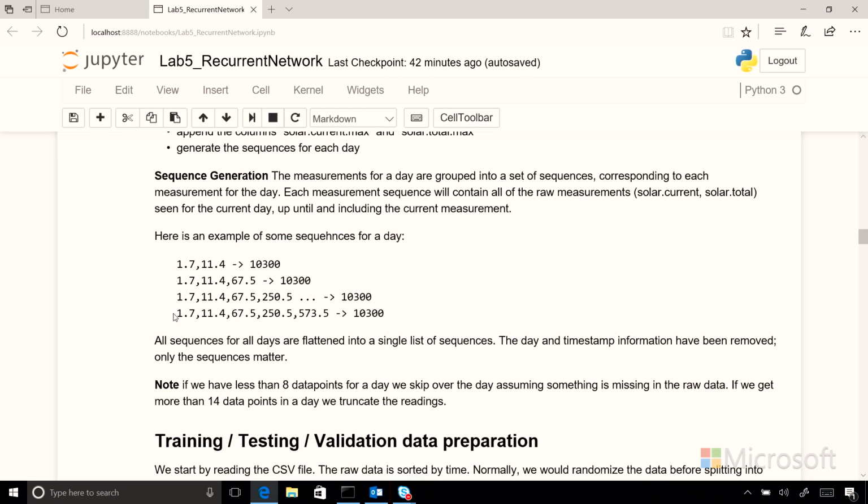Now, our sequence would be one of these instances here. For instance, there would be anywhere between 8 to 14 recordings in our data set when we have finally processed it and cleansed it, and that would be the X, the input, and the Y would be the total current that is generated by the solar panel for that particular day.